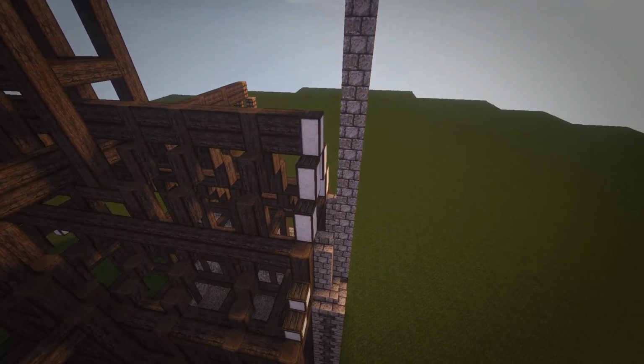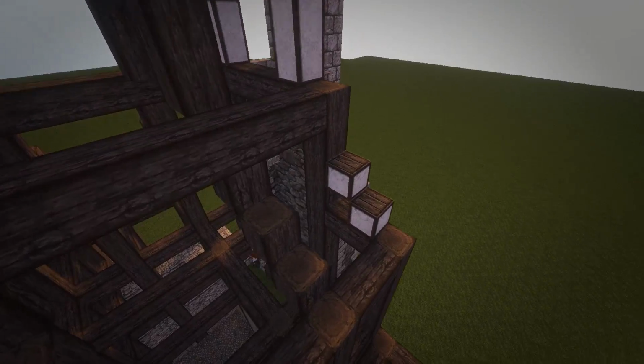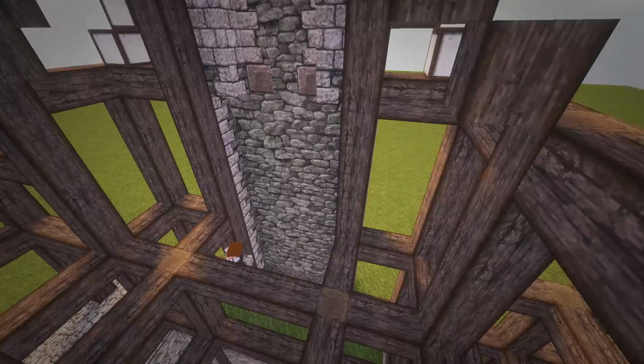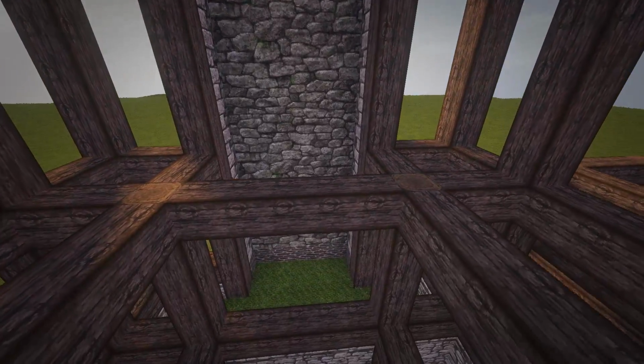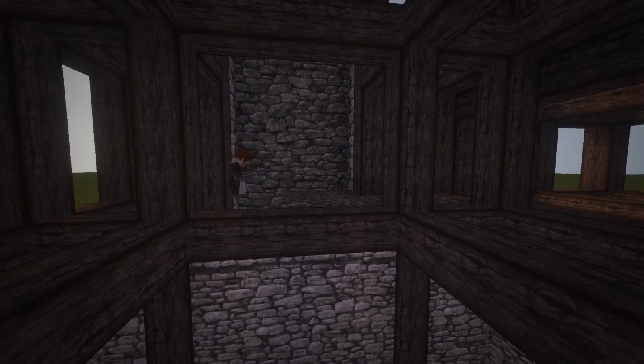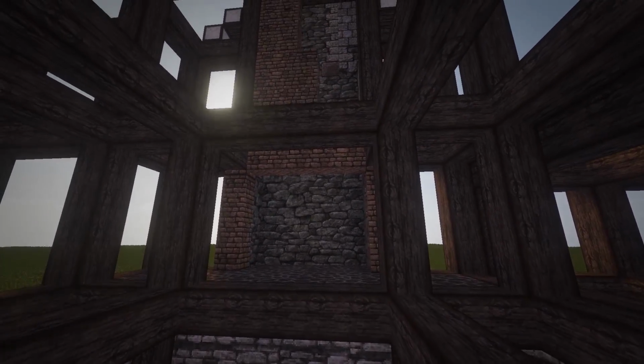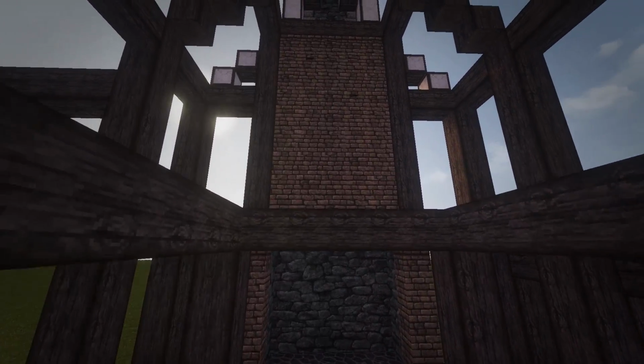Now we're going to go on the inside and do a little bit of work in here. We're going to fill in that little gap in between the chimney and the cellar with some stone, because that's all going to be tile. You don't want there to be wood right in front of the fireplace. We're going to use brick as a facade on the front. That's going to make it look kind of nice.